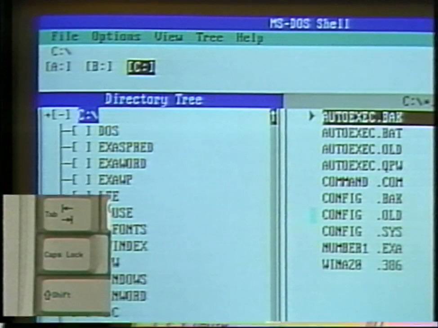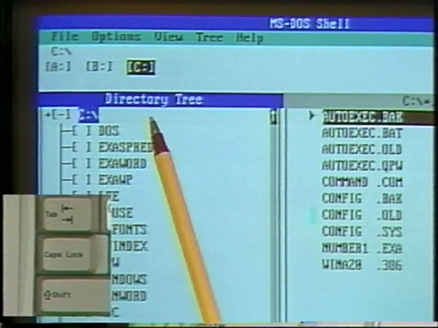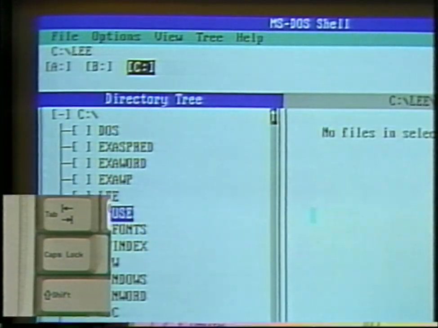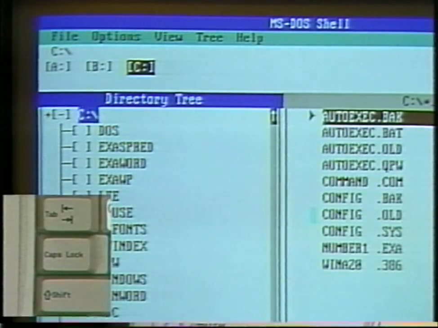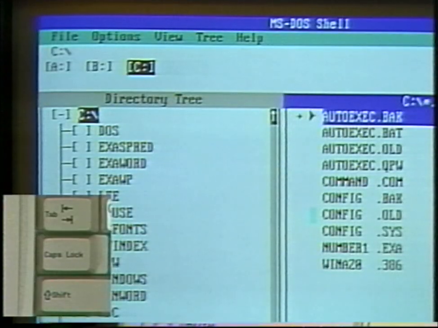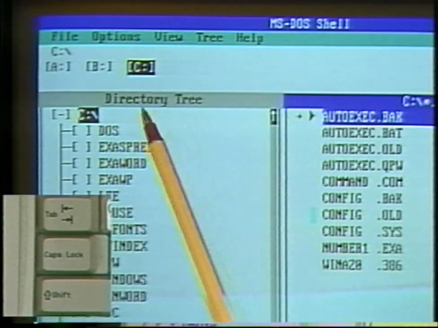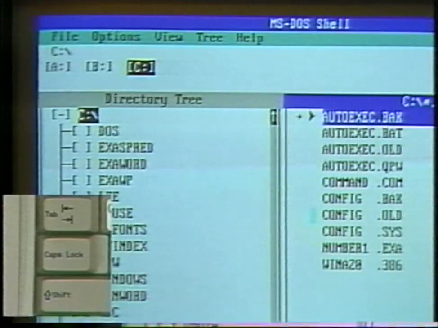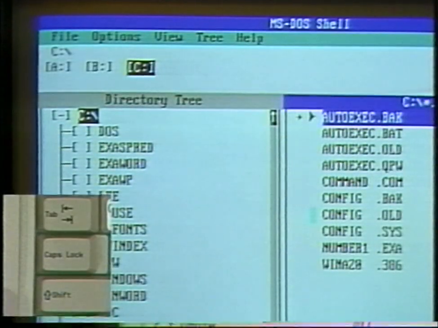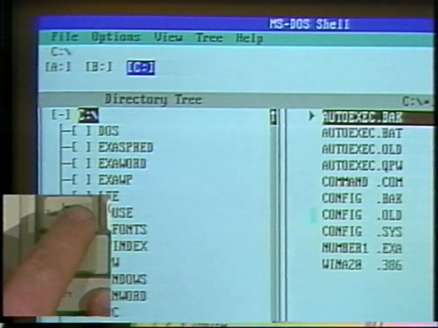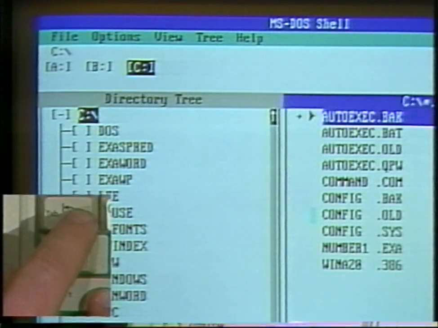to move down to the directory tree window. And we use the arrow keys within that window to select the different directories, up and down arrows. Now we press Tab again to go to the next window. And this is the window that actually shows the files listed in that particular directory. And we can move backwards through the windows by using Shift plus Tab. Shift, Tab moves backwards through the different areas.